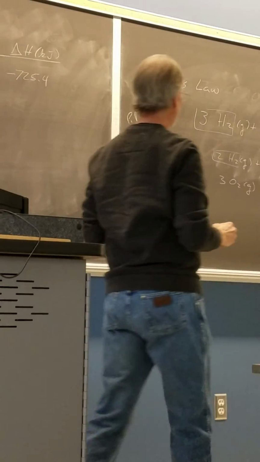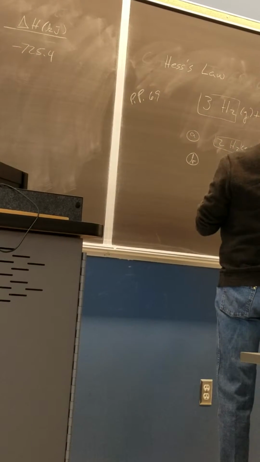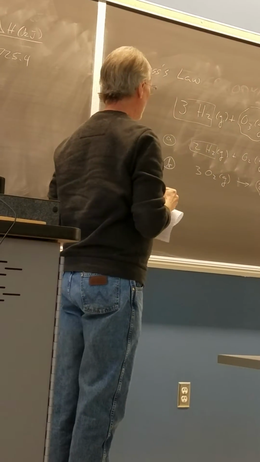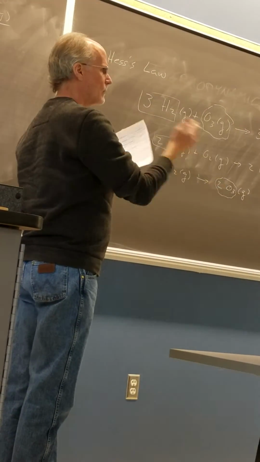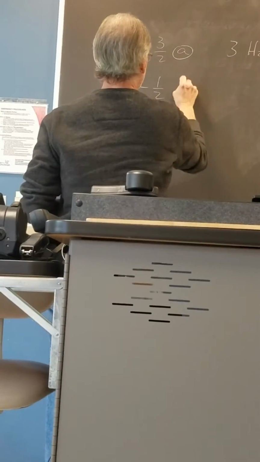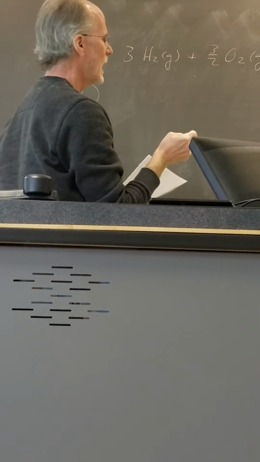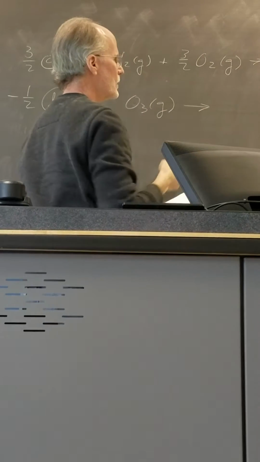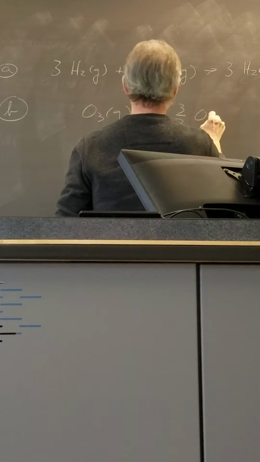Okay, so then back to what you're looking for here. The next one is the O3, 1 mole of it on the left-hand side. So you look for O3 in your component equations. 2 problems. You have twice as much as you want, and it's on the wrong side. So you have to reverse it and multiply it by 1/2. Okay, so reversing it makes the ozone on the left-hand side. Half of it means you've got O3. And then on the reversed right-hand side, half of 3 is 3/2 O2.